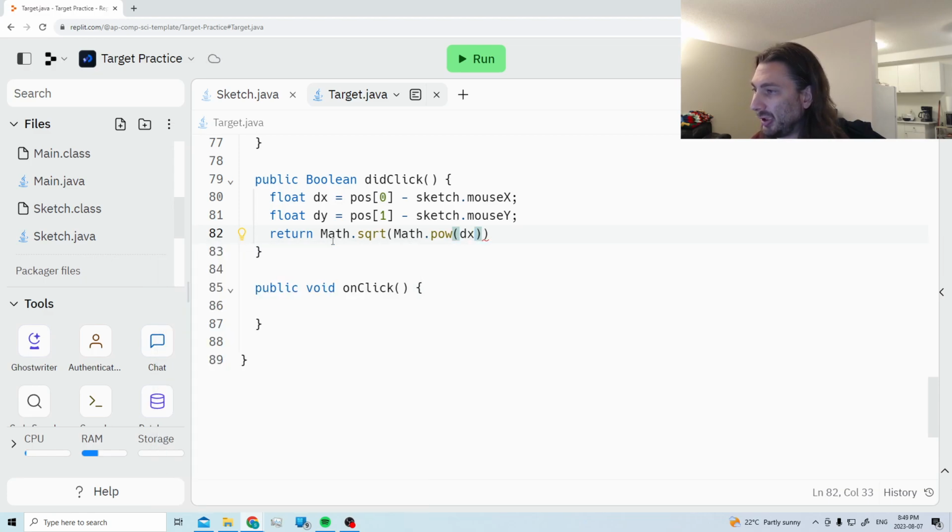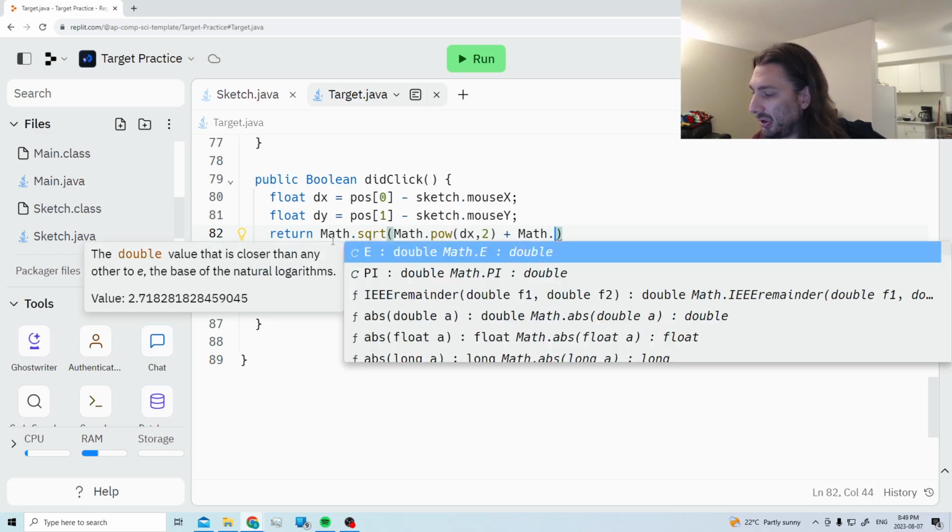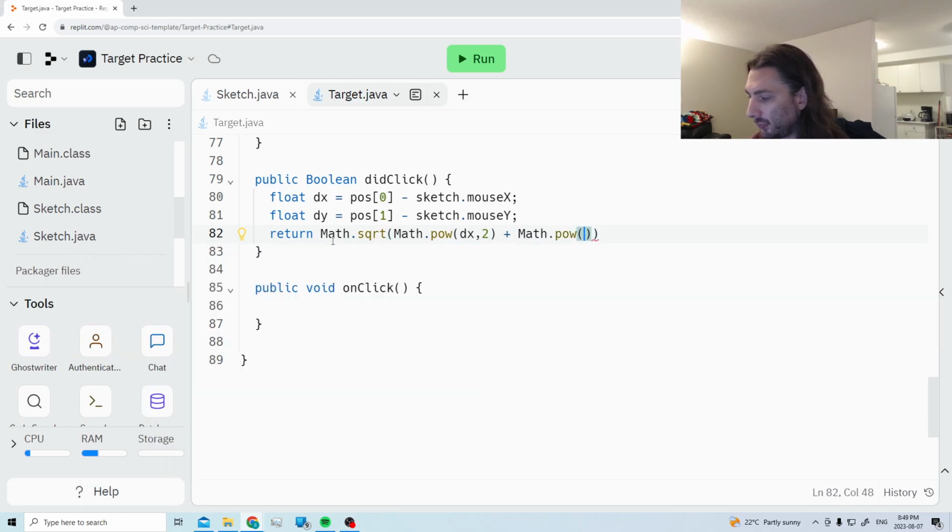We want to square the x, and then we want to square the y. So this 2 is the power of, and then this is what you're doing the power of. So this is dx to the power of 2. And remember, dx is the distance between the two x positions.